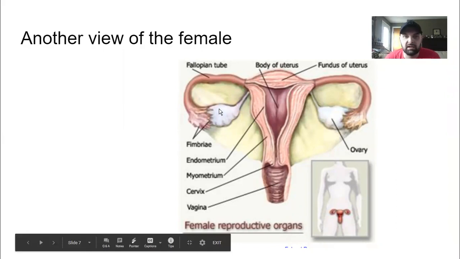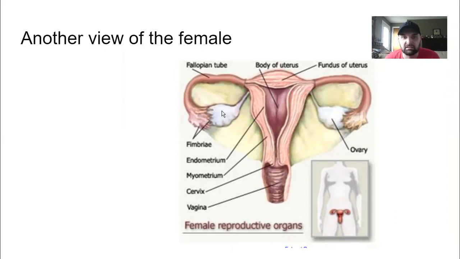I love my tangents. So we have an egg that develops in one of these ovaries. Now, fallopian tube right here. They're not connected to the ovary. They actually sort of hover over the ovary, like the claw game that you see at restaurants where you go to pick something up, right? Just like that, a fallopian tube hovers over the ovary, which will all of a sudden start to bulge because it's getting ready for an egg to eject. The eggs mature, then they eject out, right? The fallopian tube sort of goes over the ovary, finds out where the egg's coming out, and it sees it, and it covers it, and it sucks up the egg, right?